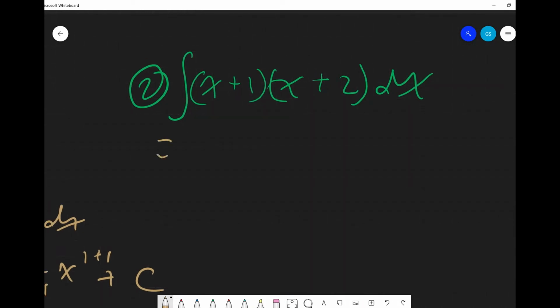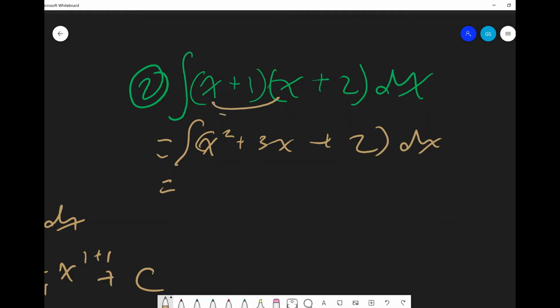So what we want to do here actually, there's another way you can do it, but I haven't showed you any of the other cool ways, so we're just going to do it simply. Let's just expand this. This is some basic grade 10 math. So this is just x squared plus 3x plus 2. Integrating this, and if you're confused as to how I got that, just multiply each term by each term and add it all up. Now we're integrating such a thing.